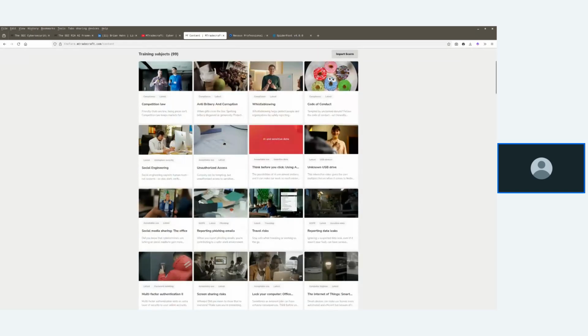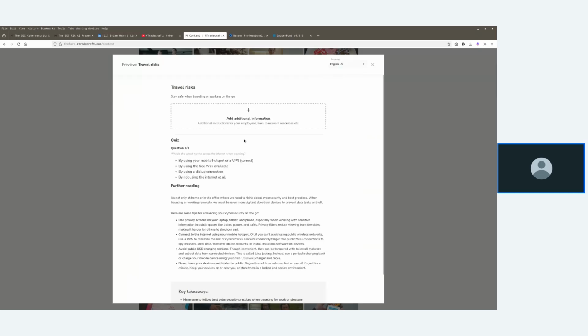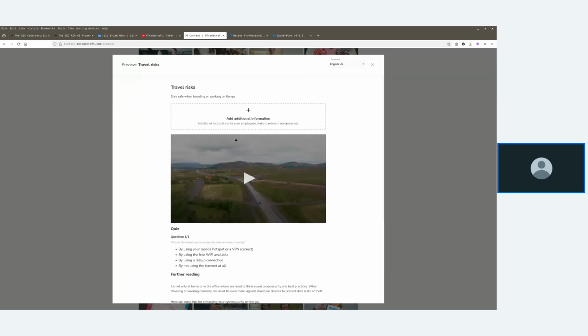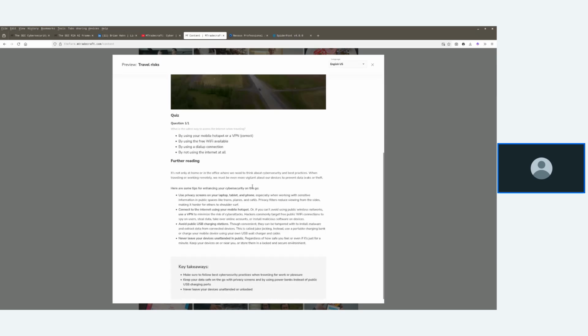Log in. One of the great things too, let me see if I can find a good one here. Let's click travel risk. As the admin, and you're seeing the admin portal here, say you have something about your firm that is unique. Okay, we routinely travel to North Korea, and we have these crazy cyber requirements, right? You could go through and list those here to make them specific for your firm. Each video is a little bit less than 2 minutes. It's got live actors and slight humor, and then it'll go through and give them a quiz, kind of key takeaways from it so that we can track that they're doing the training.